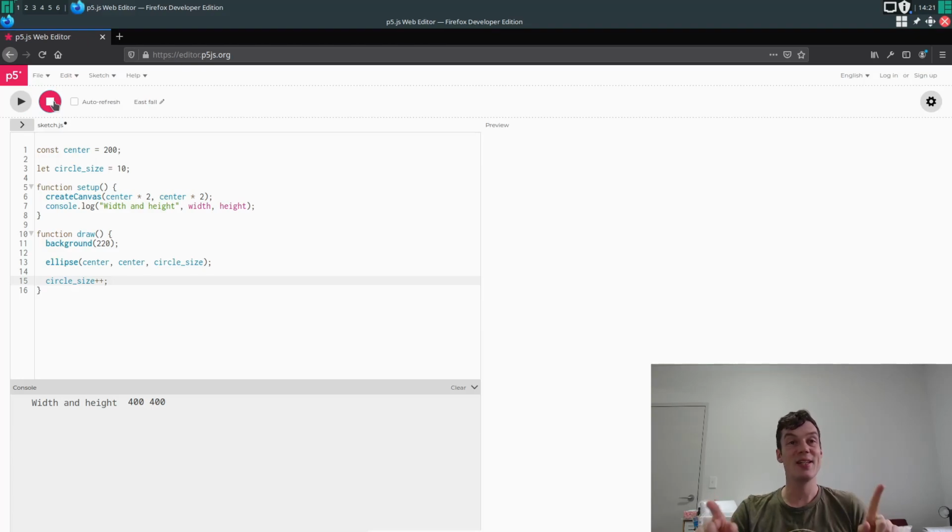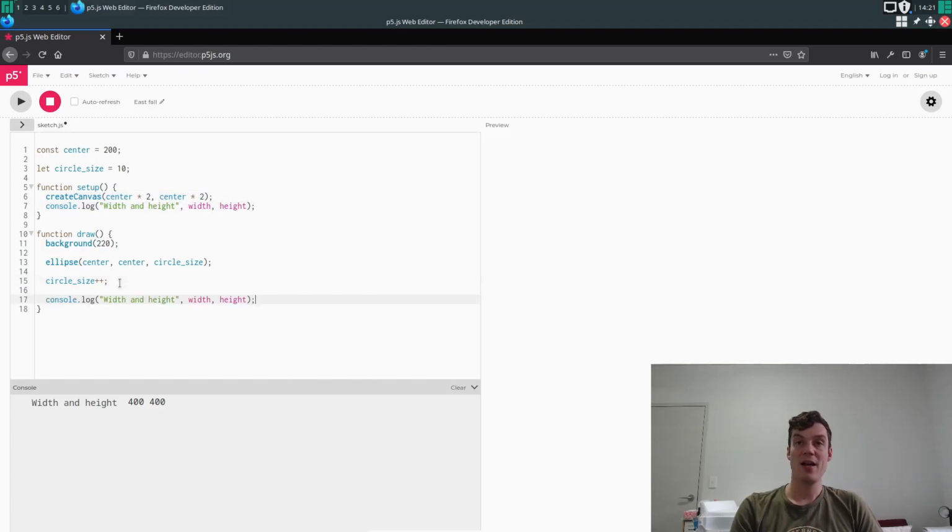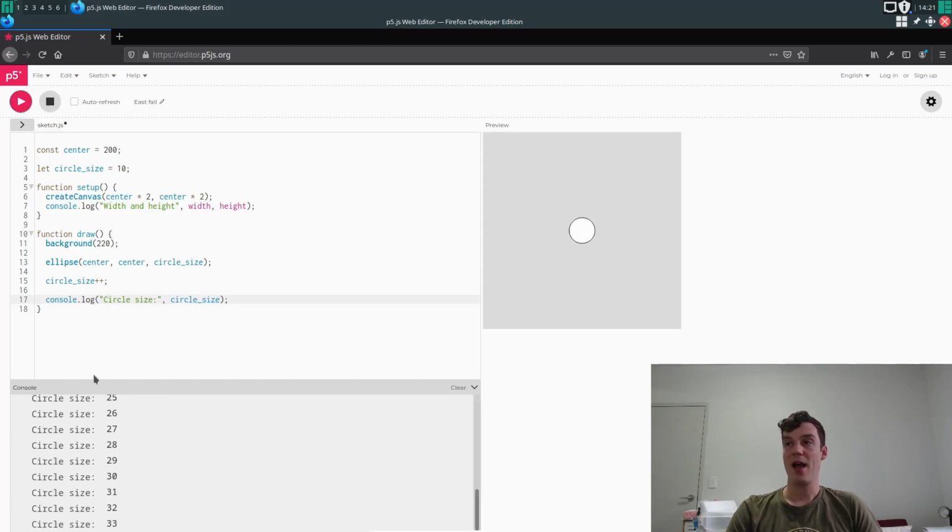Okay, so we know the next thing we want to do is we want to stop the circle. But the question is, where do we want to stop this circle? For this, we could just reach over here for a handy console.log function and drop this in. And we could just say circleSize, grab our circleSize variable, drop that in there, capital S because I'm being pernickety, and there we go.